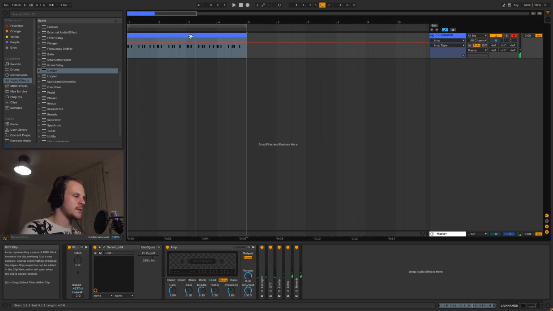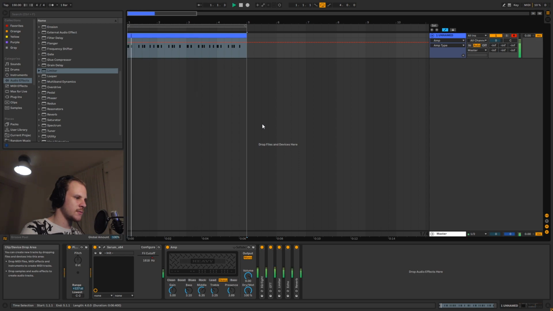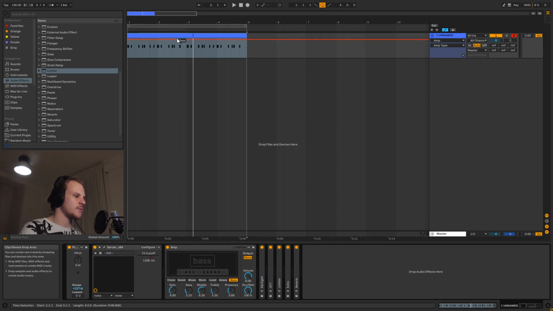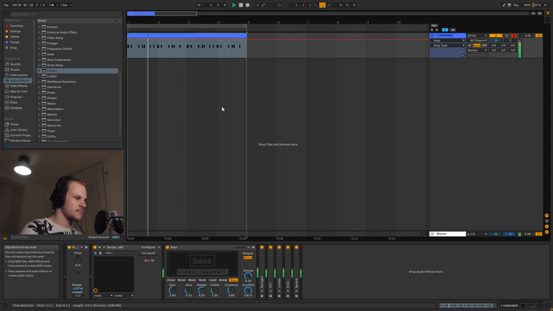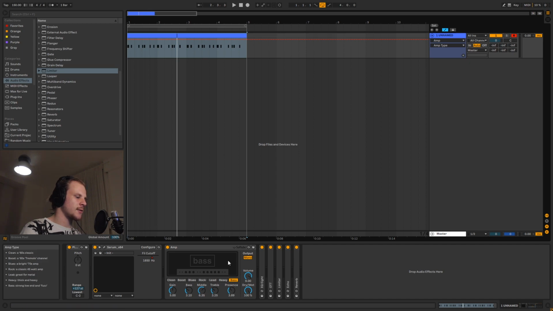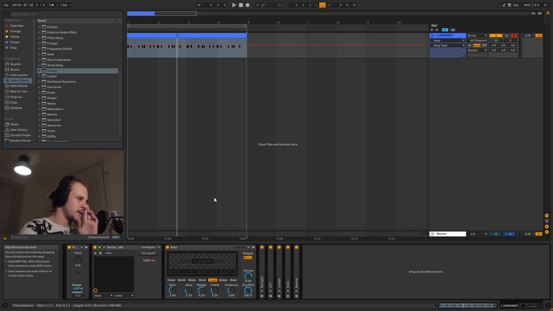You have heavy, which is even more distorted. And as you can hear, some of the high end is being taken out of this heavy one, so it's a little bit warmer. And the same counts for the bass version, which is made for bass guitar. You can hear that when the cutoff goes down, the distortion comes in a lot more. So the lead one worked the best for here.